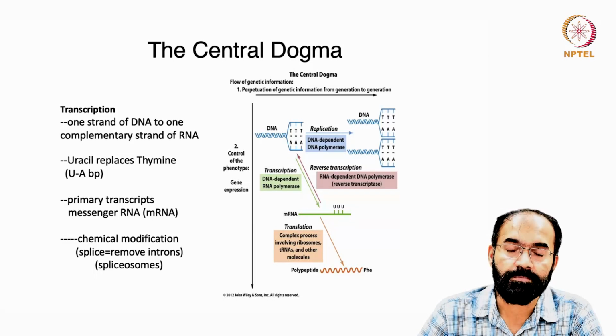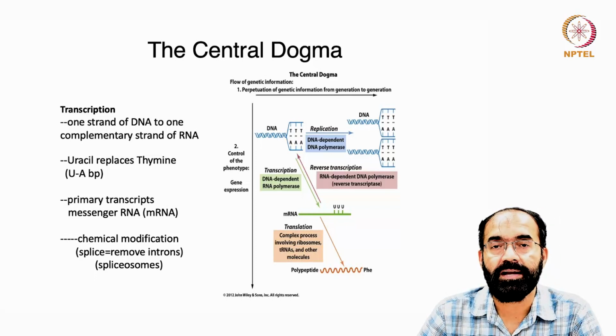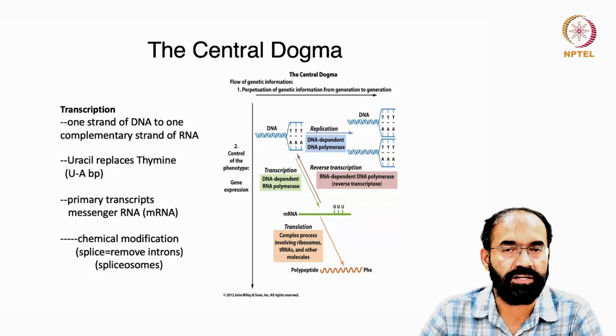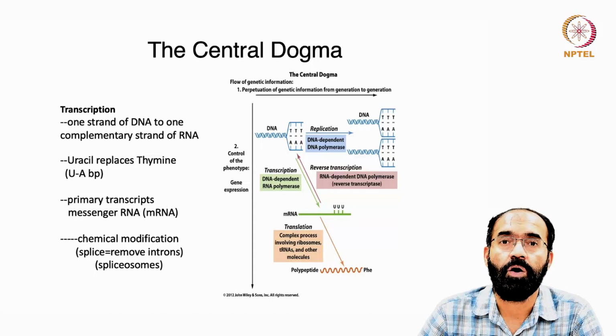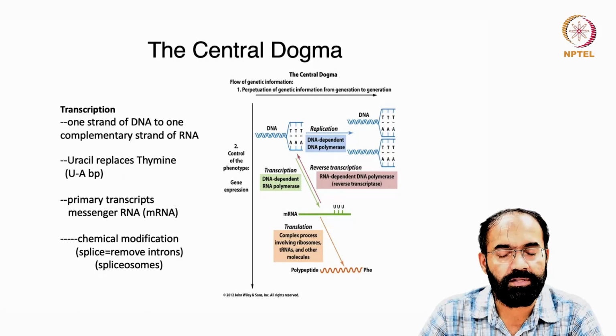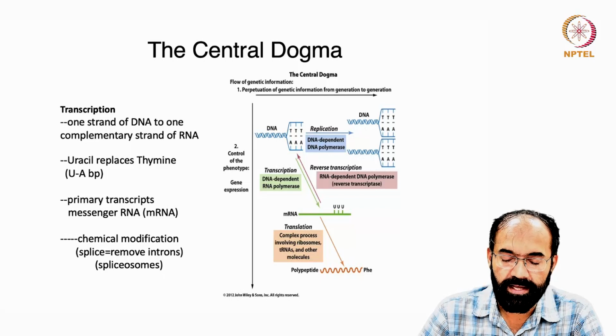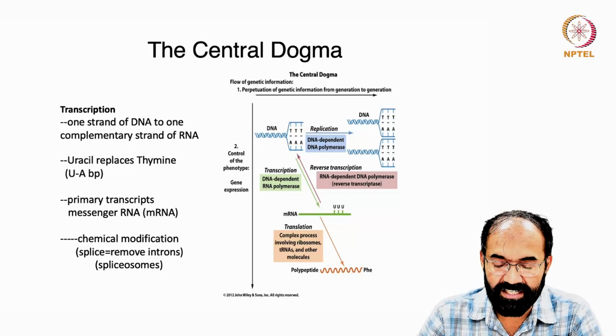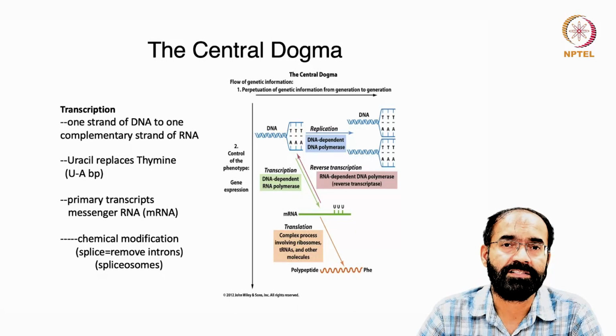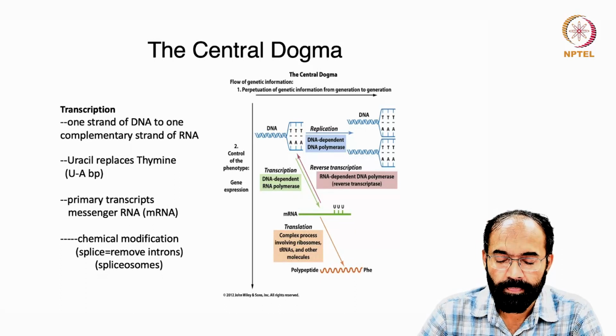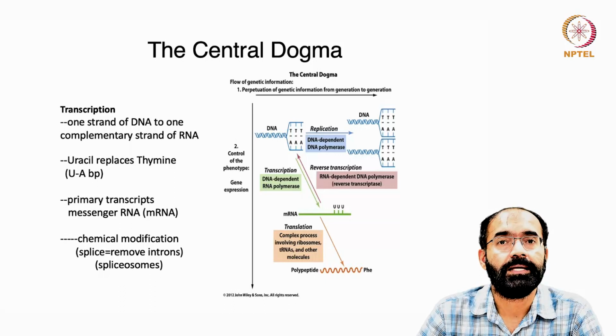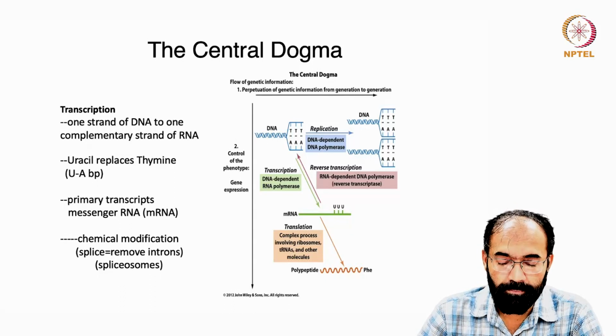And this is a complex process that involves transfer RNA, ribosomes, and many other protein factors for the proper termination of the translation, etc. We will see about that in more detail, but at the end of this process of translation, you end up getting a polypeptide. It can be an enzyme, or a structural protein, can be anything, because remember, proteins are the major workforces in a cell.